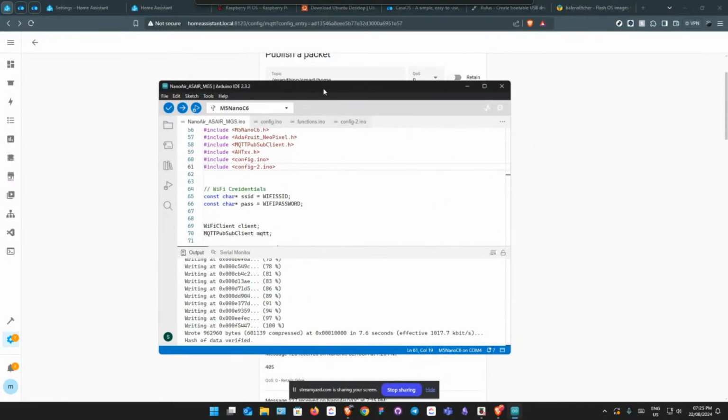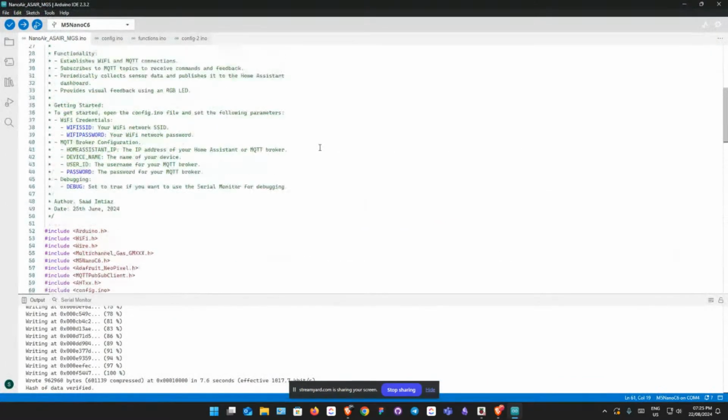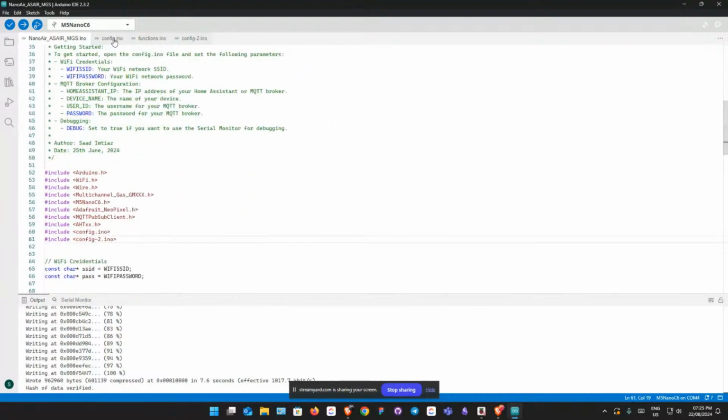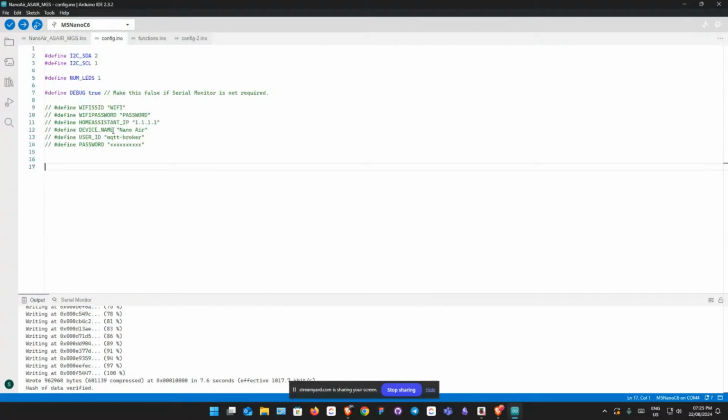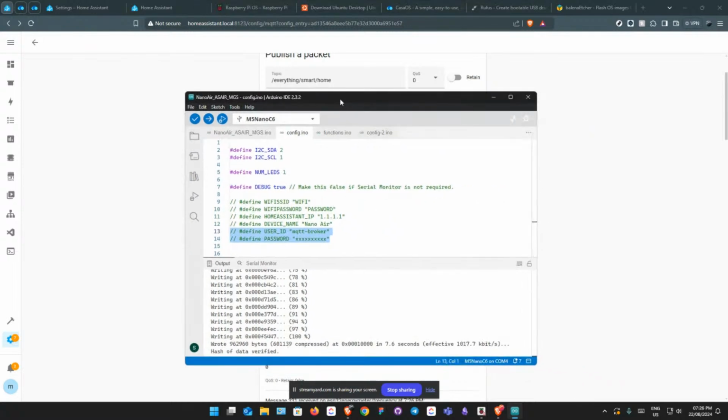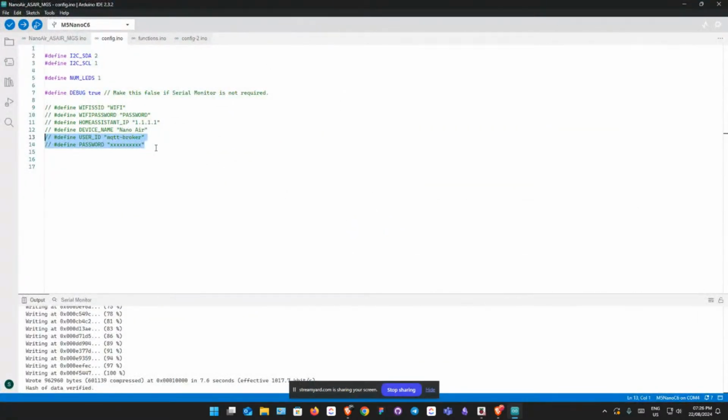Talking about sending data to the MQTT broker, there were a few libraries which did not work with the ESP32, specifically having the option to add a device name, user ID, and password. These are the most important things because we already made a user ID and password for that MQTT broker in our Home Assistant installation, and we will use the same user and the same password for that.